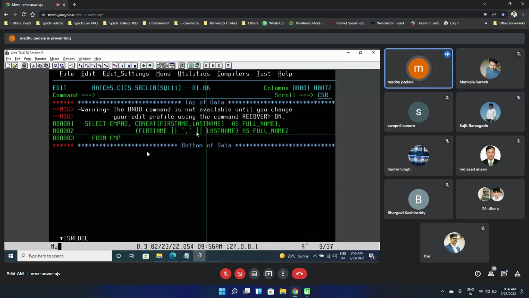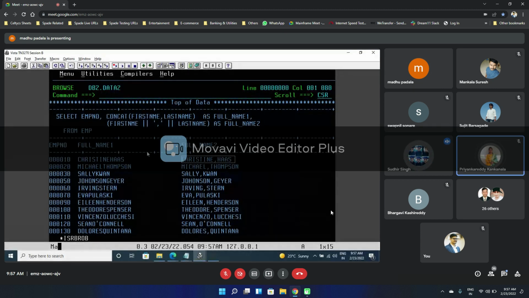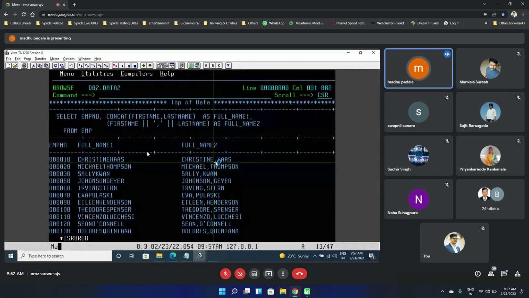So out of these two, which is more readable? Full name 1 or full name 2? Full name 2 is more readable because we have a comma separator here: first name, comma, last name. But here we can use only two arguments.